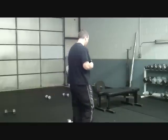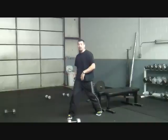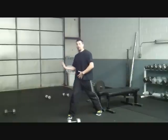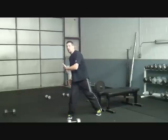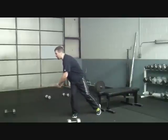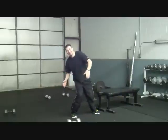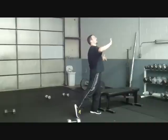So just to show you, when you land in that power position, your rotational thrower might be landing in a great power position, getting ready to turn and explode and push that shot. The problem might be that his weight is not back over his power foot. So when he lands in the power position, when he rotates out of the back of the circle, his weight might be in the middle of his body. And if the weight's in the middle of the body, he's going to want to just turn his upper body and push that shot forward. When in reality, if he landed with the weight over the back foot, he would push and be able to extend that leg first. Extending the leg first, getting the hips up, and then pushing that ball forward.